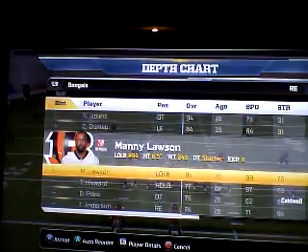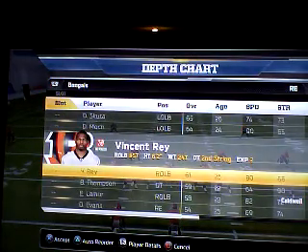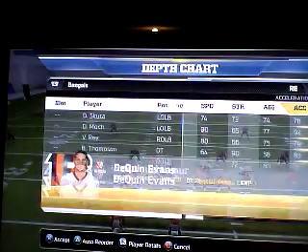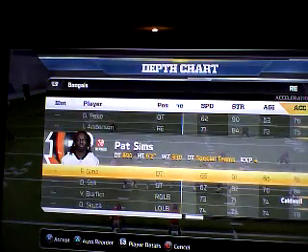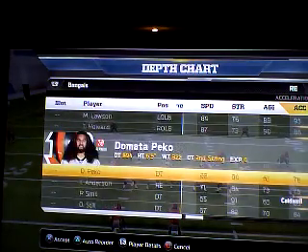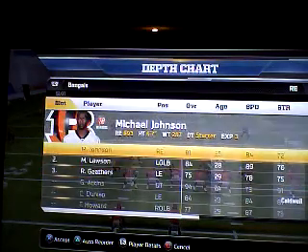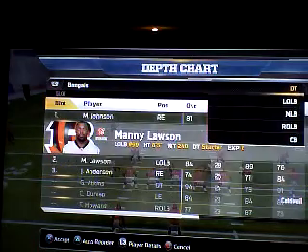So we're going to put Dante Mock there, a really fast, acceleration guy. There's Dante Mock. Man, that guy is a beast. Oh, Manny Lawson, yeah, because he won't be in the game. So we would have Manny Lawson here. Your backup is actually going to be Jamal Anderson.